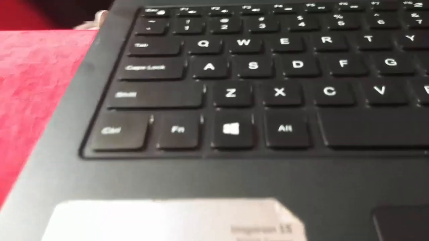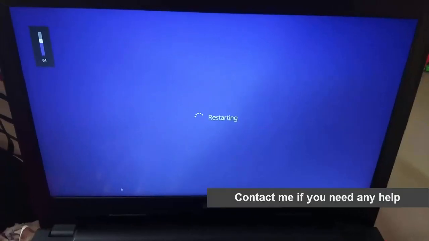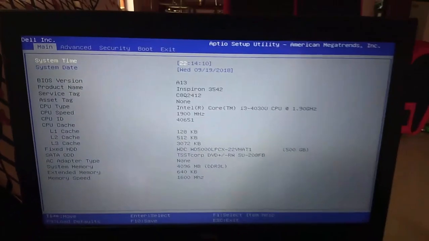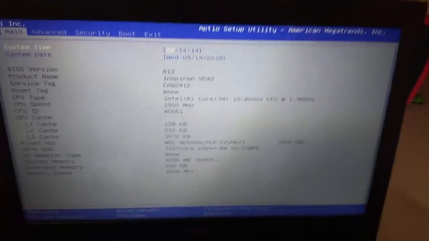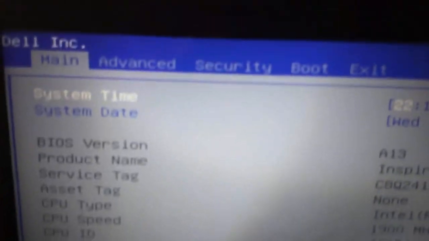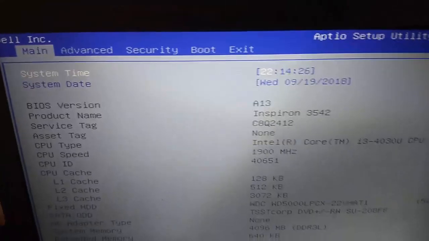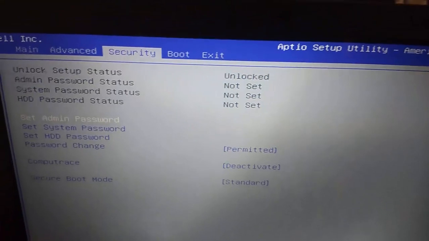Now step 3. Connect the USB stick to the computer slot. Then restart the computer. Once the computer starts launching, use the F2 or F8 key to access the boot menu settings. Other computers may use a different function key to access the boot settings, but most systems use the F2 key.